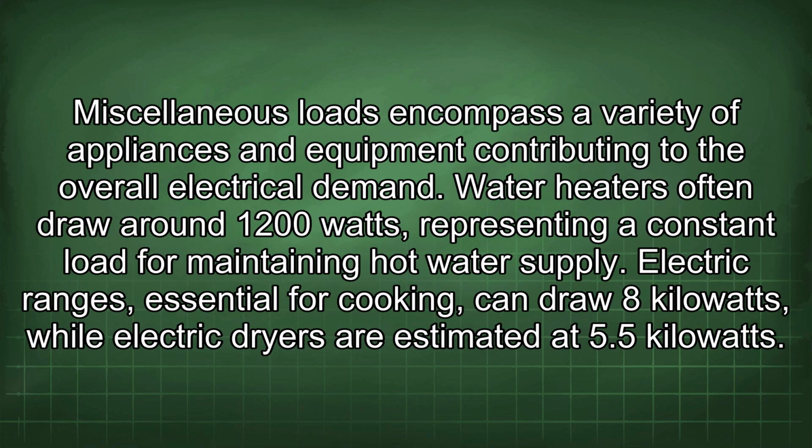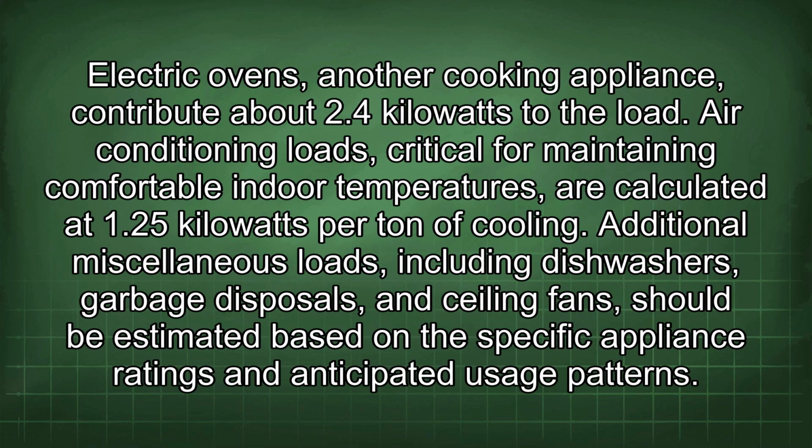Miscellaneous loads encompass a variety of appliances and equipment contributing to the overall electrical demand. Water heaters often draw around 1200 watts, representing a constant load for maintaining hot water supply. Electric ranges, essential for cooking, can draw 8 kilowatts, while electric dryers are estimated at 5.5 kilowatts. Electric ovens and other cooking appliances contribute about 2.4 kilowatts to the load. Air conditioning loads, critical for maintaining comfortable indoor temperatures, are calculated at 1.25 kilowatts per ton of cooling.